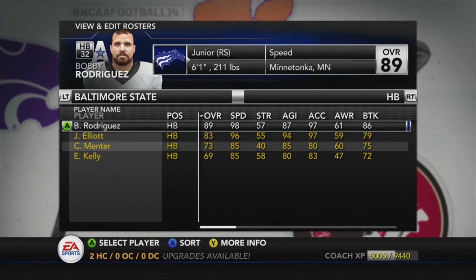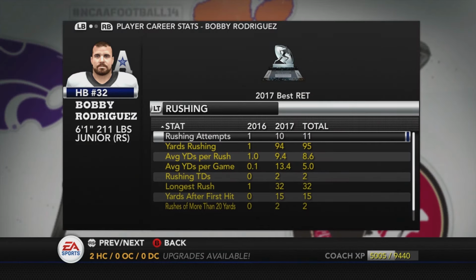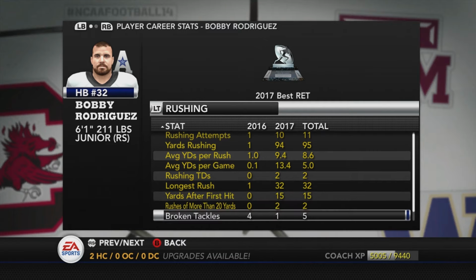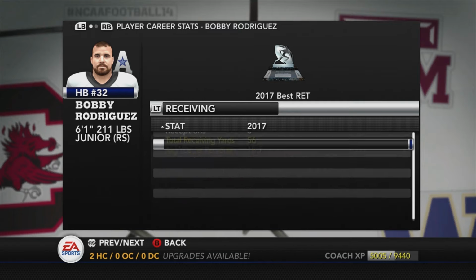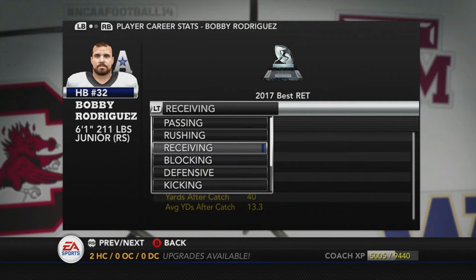Now we move to the running back position, and we got Bobby Rodriguez listed as a starter to start the season. He was mainly a kick return guy before he suffered a season-ending injury midway through the season last year. Now, rushing-wise, he only had 10 carries for 94 yards and 2 touchdowns, so not a lot of carries for him, but he's definitely a very explosive player, and I'm definitely looking forward to implementing him more into the offense.